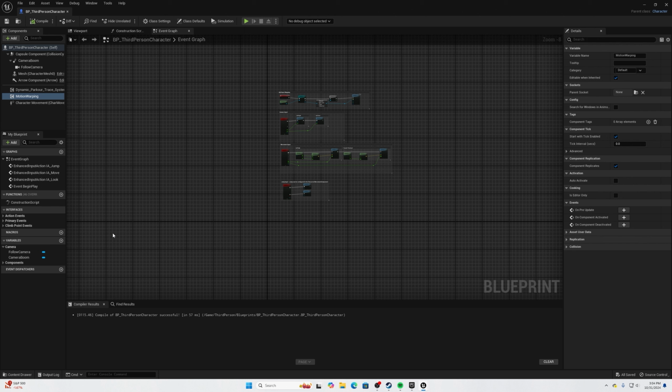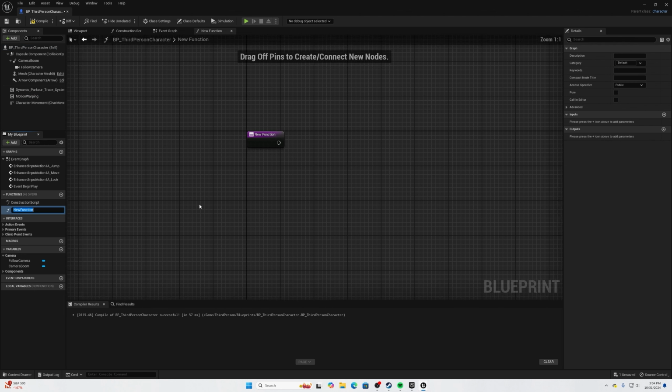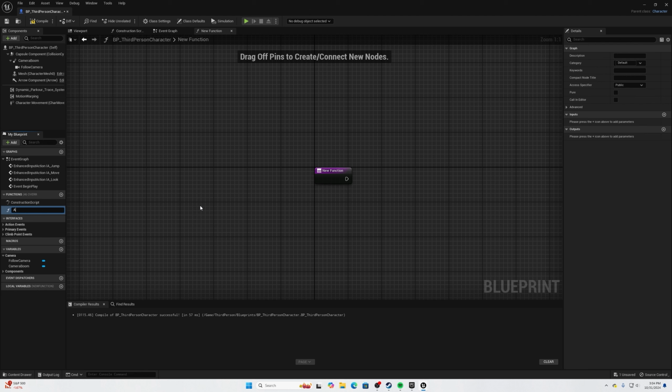For those of you who don't know, essentially what motion warping does is allow you to move an animation during that animation's runtime. However, to be able to move it, motion warping needs to be given locations. And that's where my system comes in. It's one of the things that it does, anyways, is provide locations for motion warping to take place. So what we're going to do is create a quick function where we can feed these locations in. We're going to go into Functions here in the My Blueprint section, click on the little plus symbol, and then name this Add or Update Warp Targets.